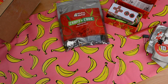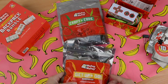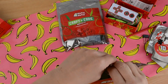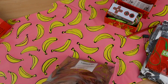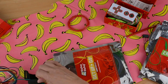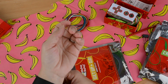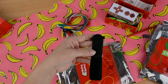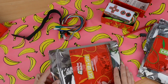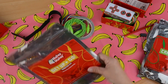Another booster kit included in the Creative Engineer Bundle is the Get Up and Go Booster Kit, which is designed to get your young engineer up and moving around and using Makey Makey in new ways. These materials should inspire young inventors to create oversized inventions for physical activities. It comes with a spool of solid core wire, an extra pack of alligator clips, and an awesome velcro wristband to help your creative engineer stay grounded while inventing on the fly. It's adjustable to fit any size engineer, and they can connect an alligator clip to stay connected to earth.